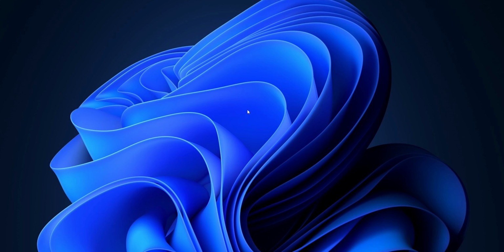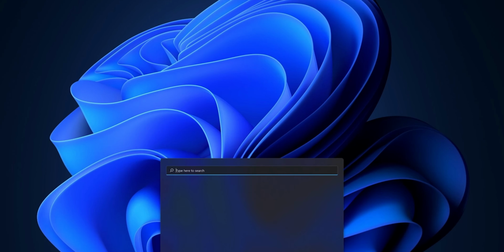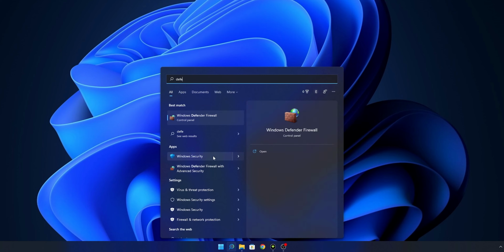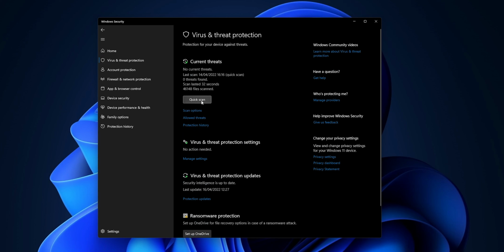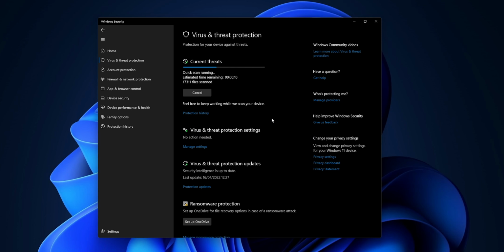For the next step, we are going to be using Windows Defender, but you can also download some free applications if you prefer. For that, you want to click on the search button, type Defender, now open the Windows Security. Again, depending on the version of Windows that you have, maybe it's going to look a little bit different, but you want to click where you see Virus and Threat Protection. And now make a quick scan. This is going to scan and search for viruses or malware that you could have in your system. Wait until everything is done.